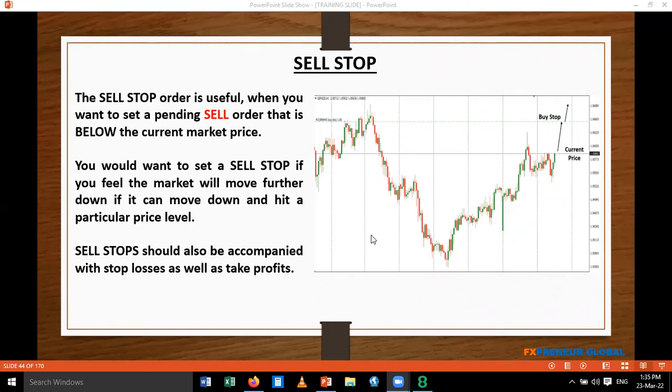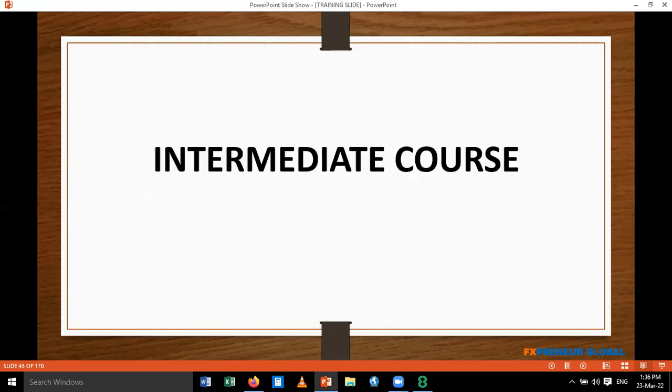Now, what we just did here is just random buying and selling. You know, in forex trading, you don't just buy and sell randomly. No, that is gambling. In the market, you have to do an in-depth analysis before you can either buy or sell. Yes, what we just did was random buying and selling.